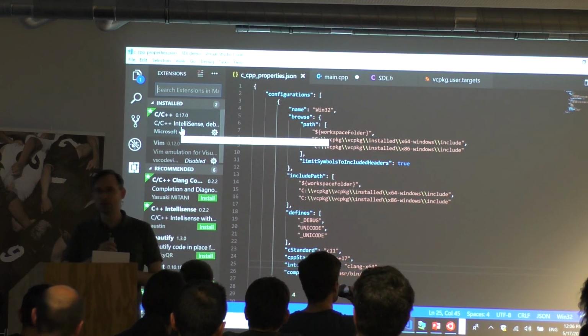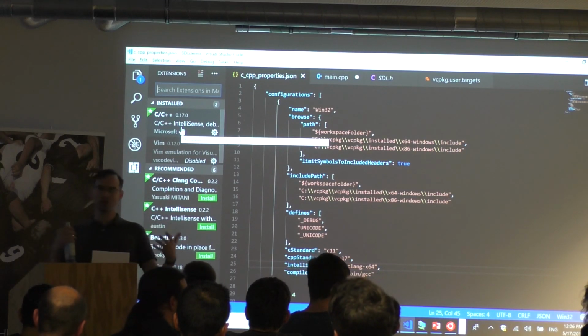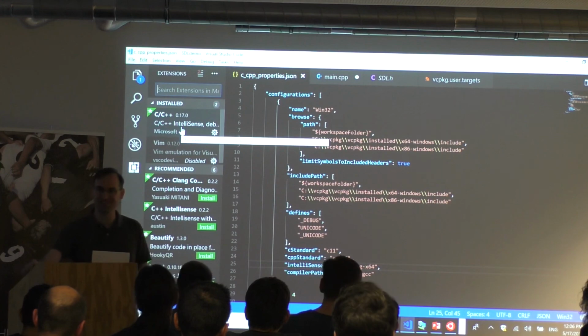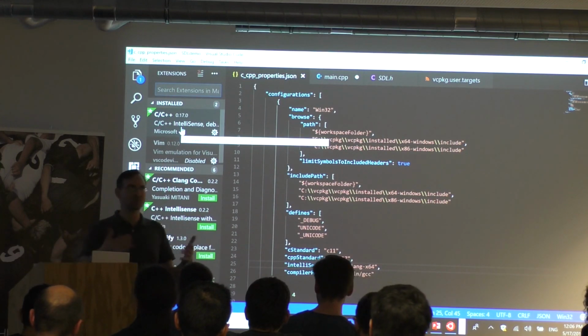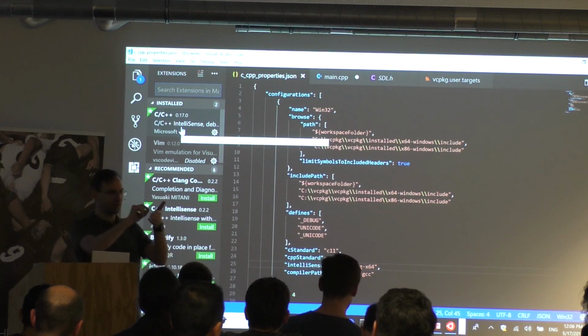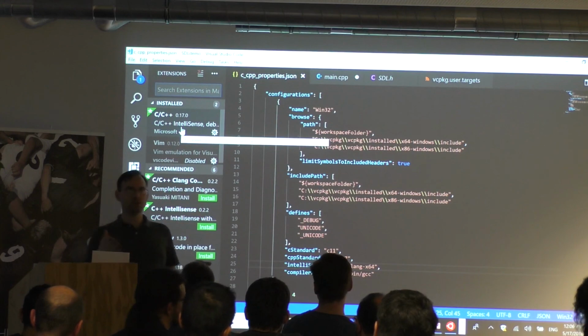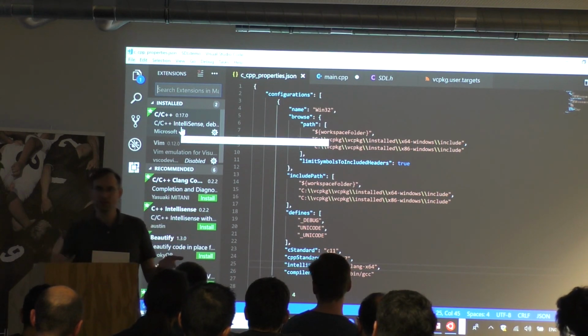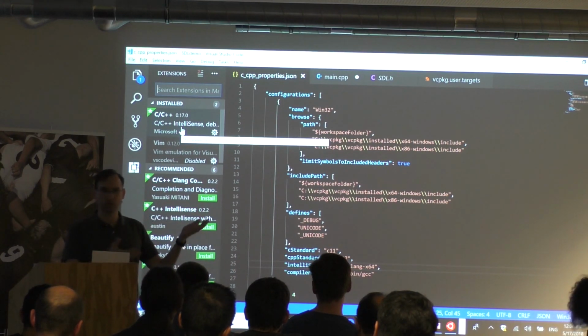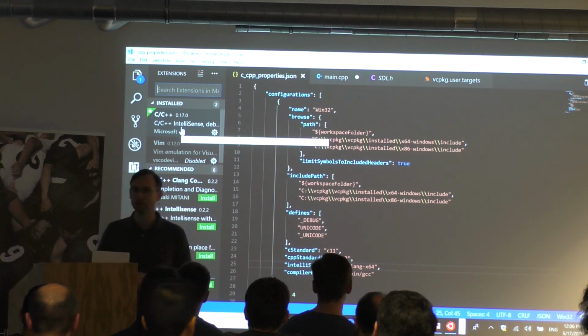I find that people want to understand our motivation because otherwise they don't trust us. It's simple. We want you to write code for our platforms. Our platform doesn't equal Windows. It's just one of them, right? We want you to write code for Azure, and we are going to have the best tools for cloud development in the world. That's just the plan.